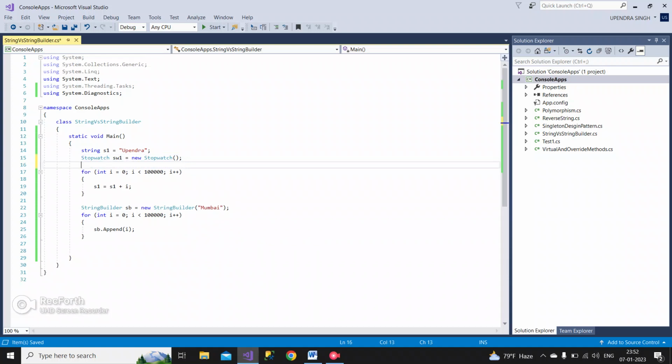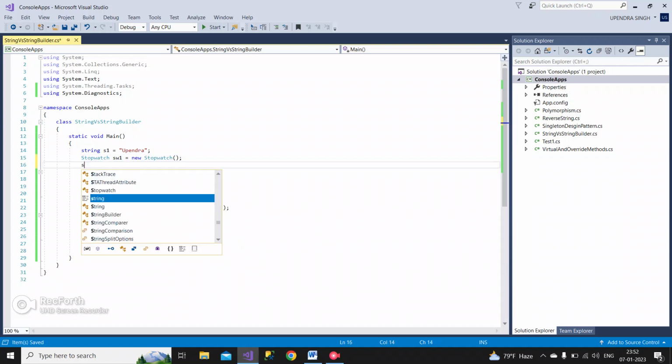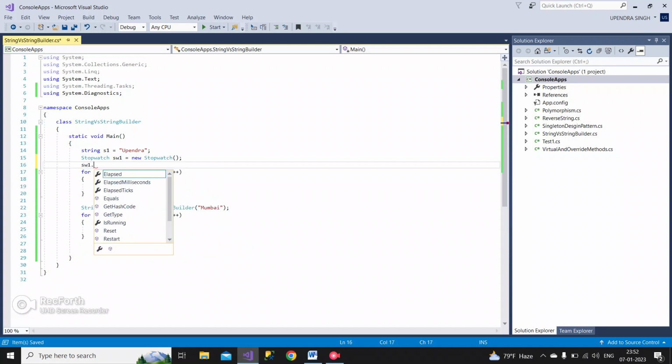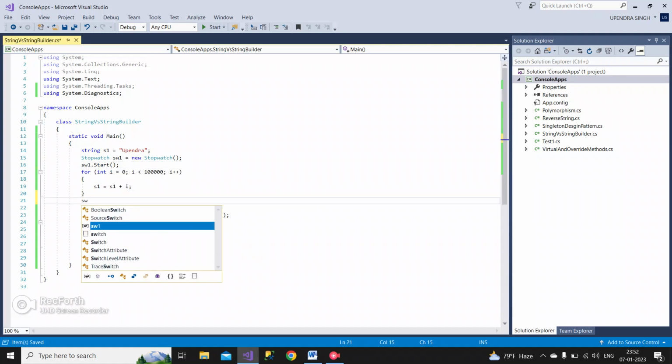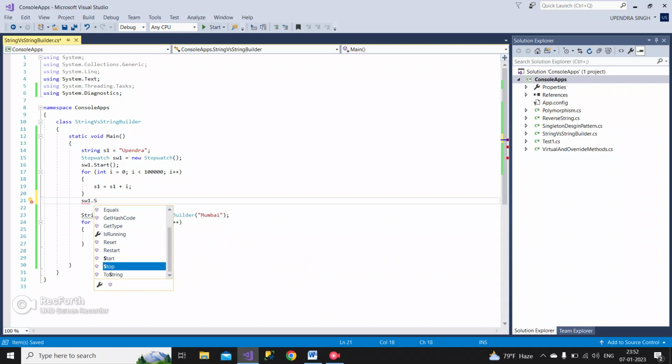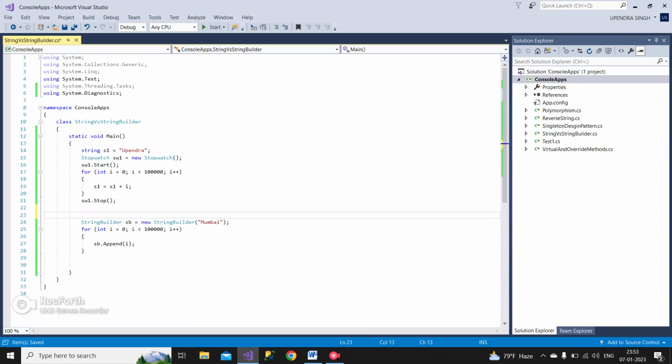And I'll start the stopwatch here, sw1.Start, and to stop it we use Stop.